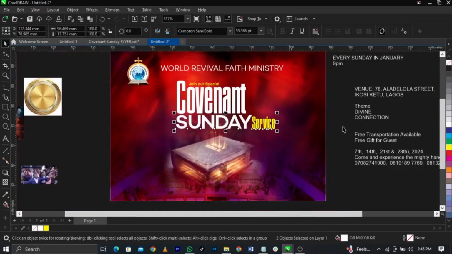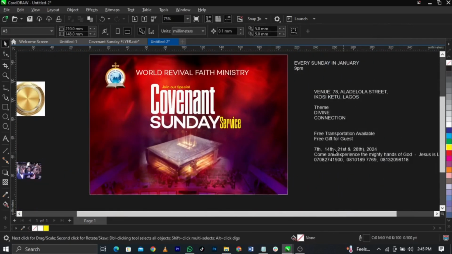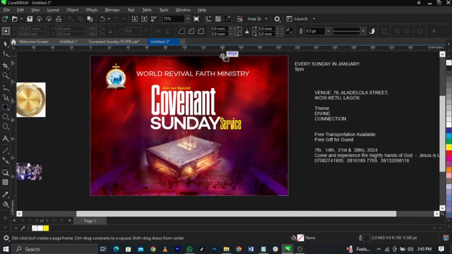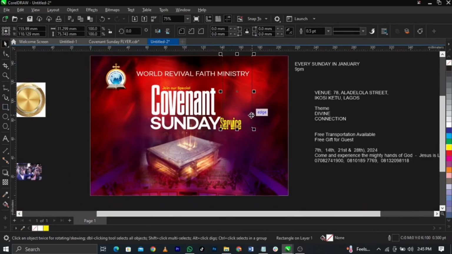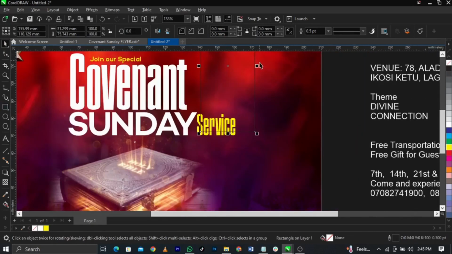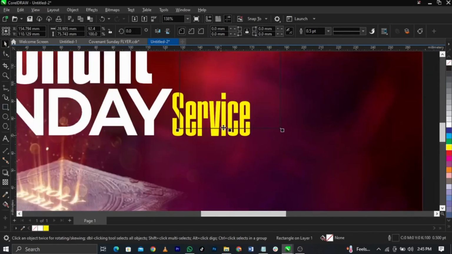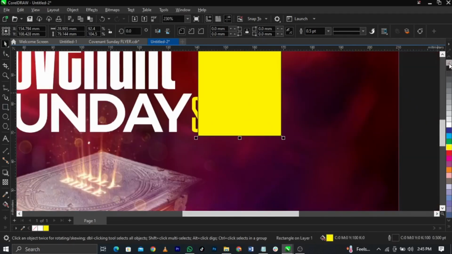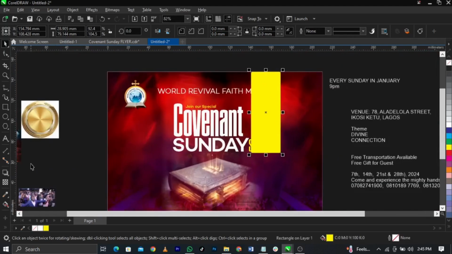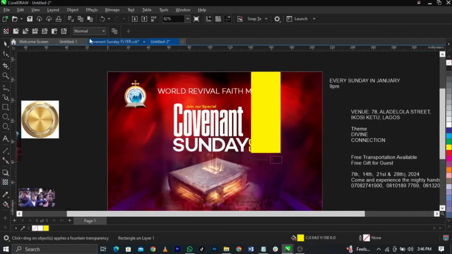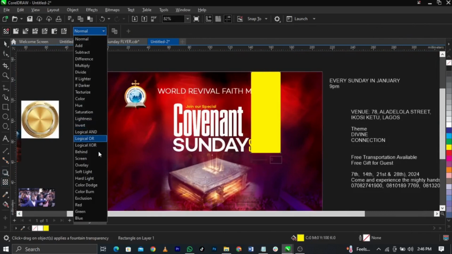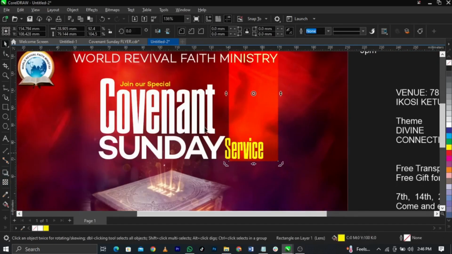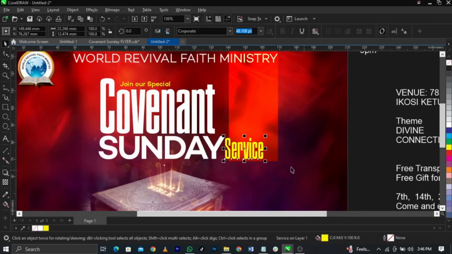All right, so now what we're going to do is I'm going to bring in my rectangle tool and draw a box just right here. All right, so once I draw the box, I'm going to bring it just here and make sure it is aligned over here. I'm going to give it a yellow color and remove the black stroke. So right about that, what I'm going to do is select this and the transparency tool, come over to my image mode, and let's try overlay. And this is what you're going to have. So I'm going to bring this one forward and we're going to leave that.